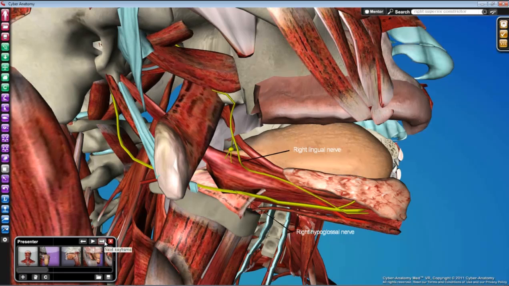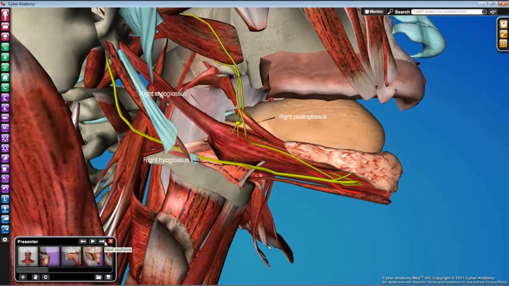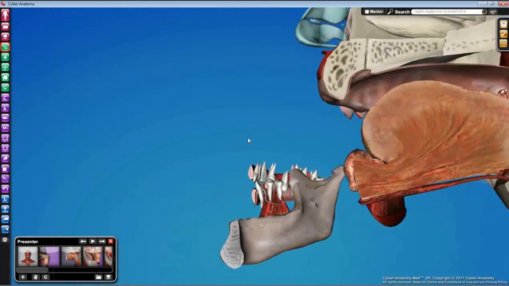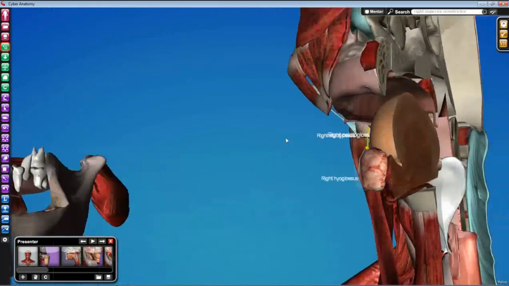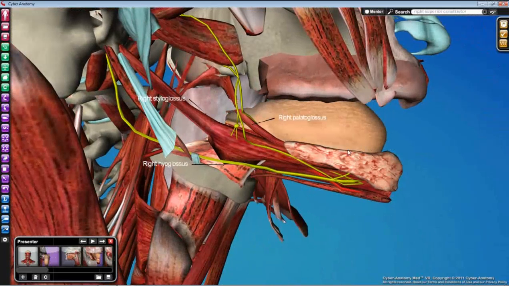Let's identify a couple of these muscles that are in the vicinity. So we already did genioglossus. That was the muscle on the medial surface of the tongue. On the lateral aspect of the tongue is where you find the rest of the extrinsic muscles. So palatoglossus, this is going to be a tough one to ID. It's much smaller than what this looks like. The styloglossus, though, and the hyoglossus, these are pretty straightforward identifications.